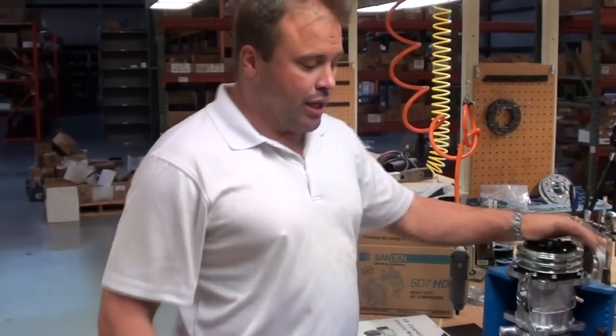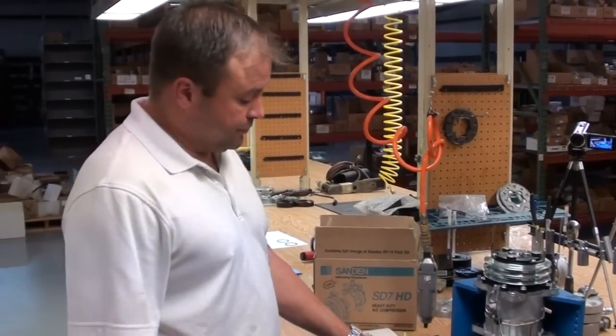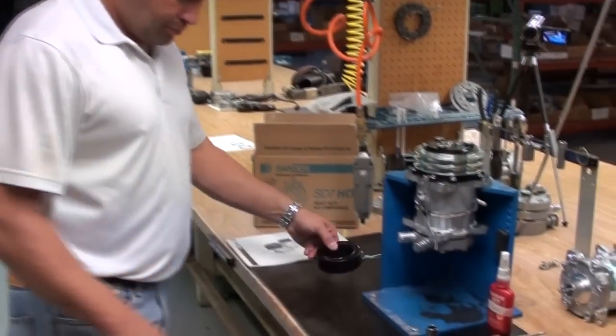We're going to change the clutch out on a Sanden compressor, SD7 series. We're going to take a 12-volt coil off and convert it to a 24-volt coil.